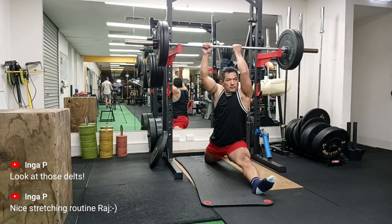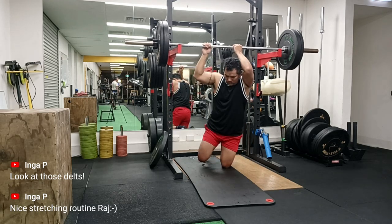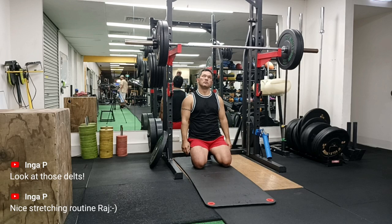I'm not recommending this to anyone. You have to find your own ways of managing pain, stiffness, and regular niggles. I just thought I'll share this with you guys.